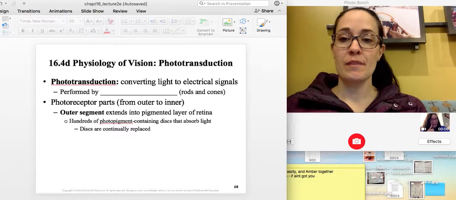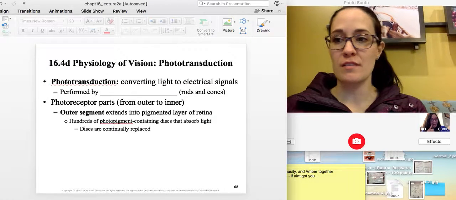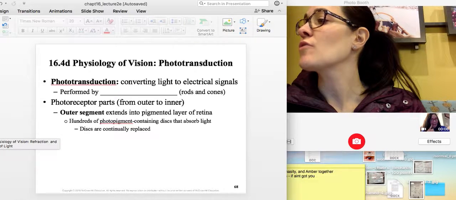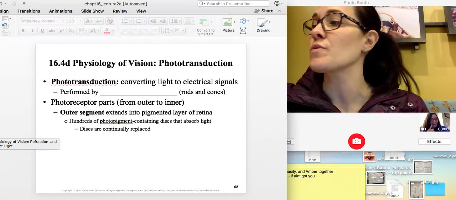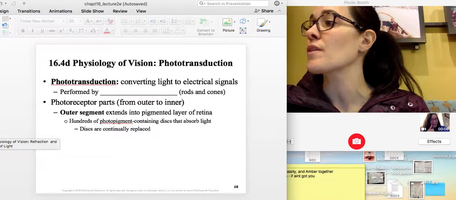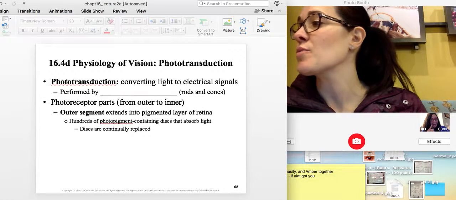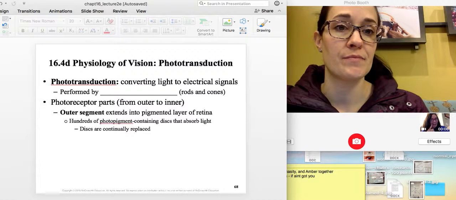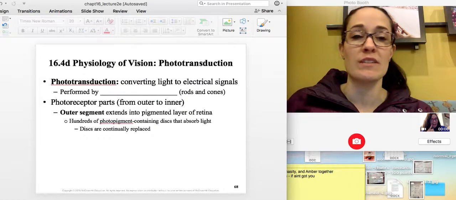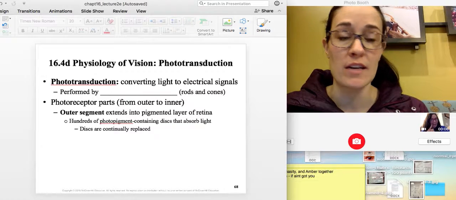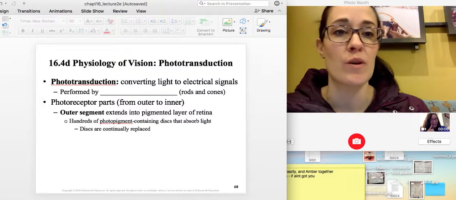I should also mention there's a good figure in your book that goes over those two things, what happens when you're looking at something close or something far away. On page 624 there's a good image about corrective lenses and how they help if you're nearsighted or farsighted, in page 621.